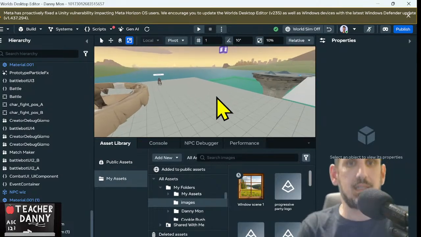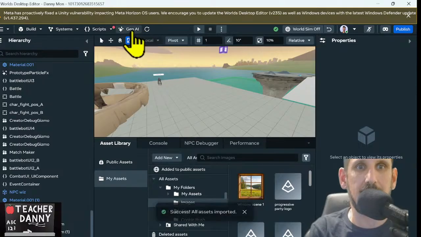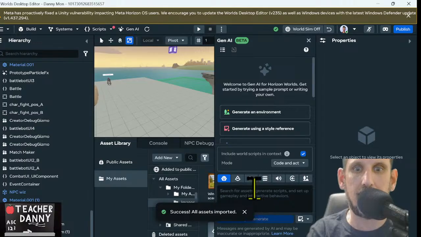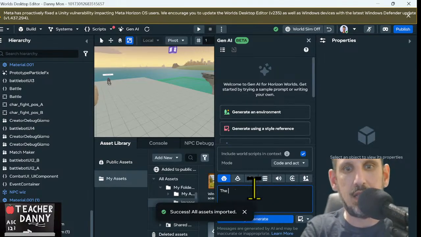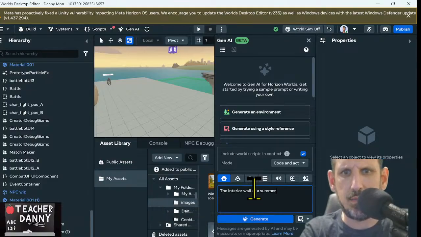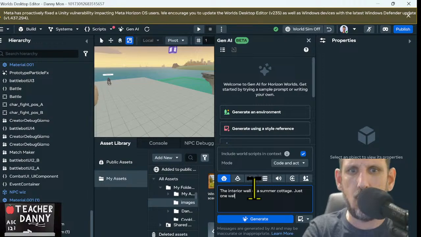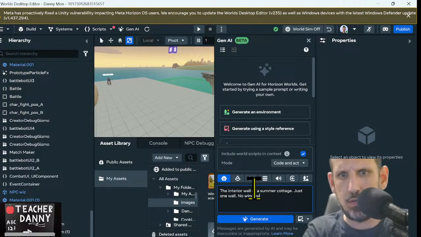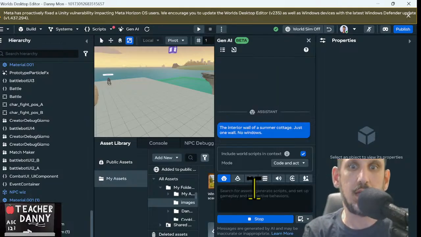This way is really simple. Let's get the Gen AI to make a wall inside. The interior wall of a summer cottage. Just one wall. No windows. I mean, we're going to put the windows. And let's see what it makes.